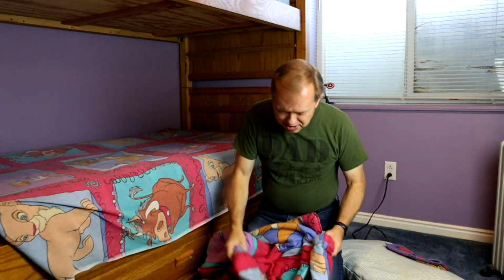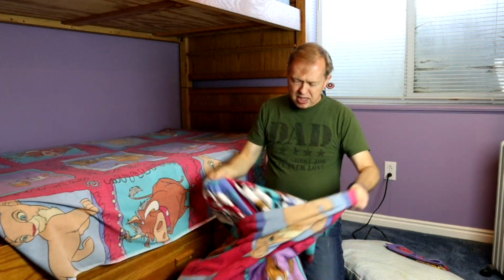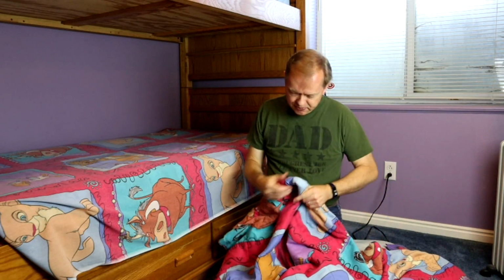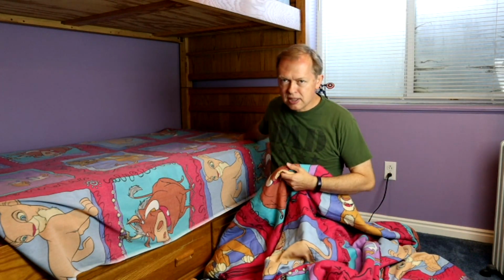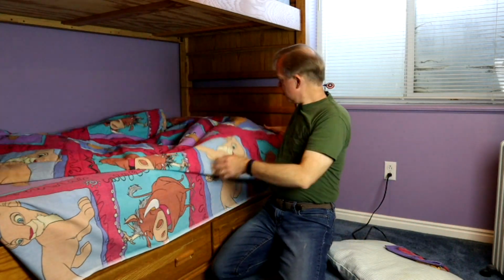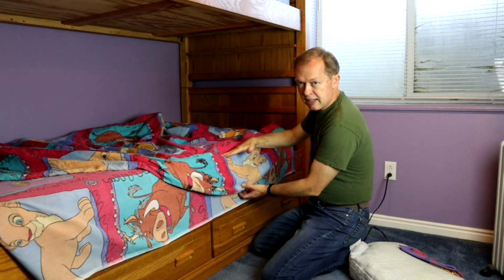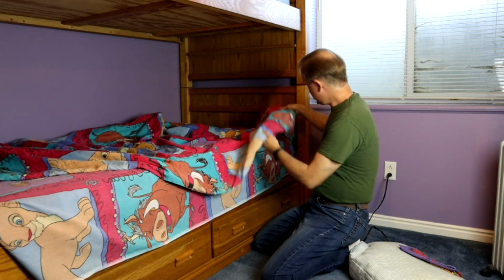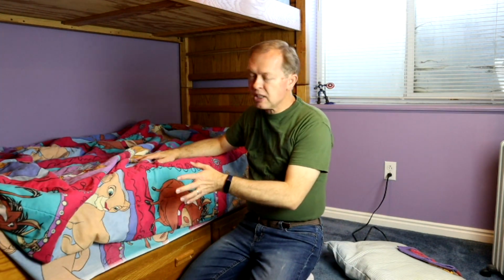In keeping with the theme, we have a Lion King bedspread slash blanket. In this case, you do put the top towards the top. So here's my pattern. It goes this way. Like the sheet, put it on, put this where you want it, based on the height here and the height by the front first. Pull it down this way. You do the same thing you did with the sheet, other than this lies on the top. You don't have to tuck this all the way underneath. You just want it flat when it's done.